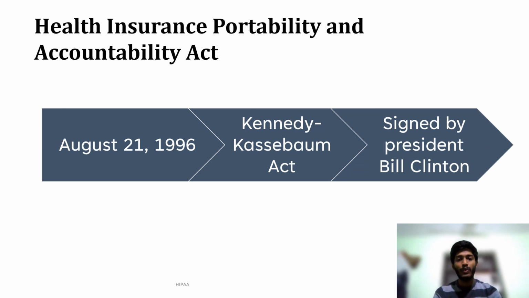What is the Health Insurance Portability and Accountability Act? This was first introduced in the year 1996, in the month of August, on the 21st. This act is also called the Kennedy-Kassebaum Act, and it was signed by then President Bill Clinton of the USA. It modernized the flow of healthcare information and stipulates how personally identifiable information maintained by the healthcare and health insurance industries should be protected from fraud and theft, and it addresses some limitations on health insurance coverage too.